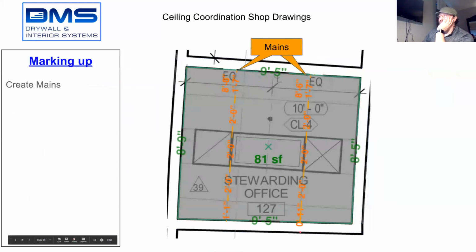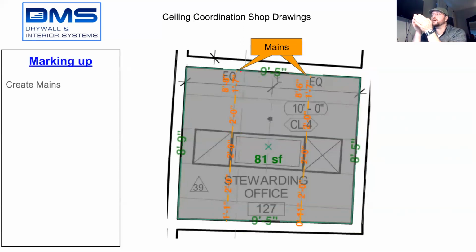So now we begin to measure the ceiling. Using the polylength tool, you start at one end, and whenever you're doing your ceilings, always start from the same side and work in the same direction. So from here, I clicked here, here, here, here, here, here. And what that does is tell me the dimension of each segment. So this border piece is 1 foot 1 inch, then 2 feet, then 2 feet, then 2 feet, then 1 foot 7.